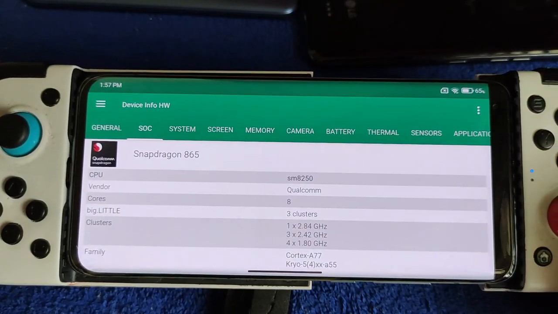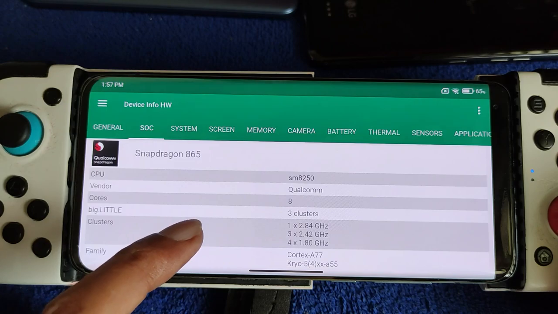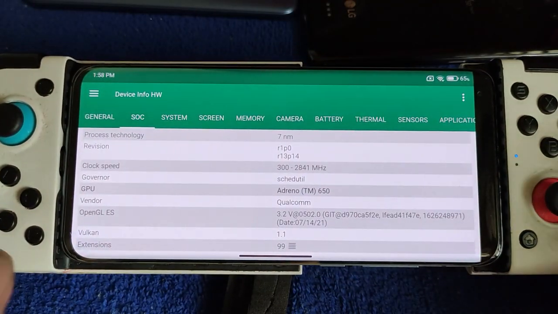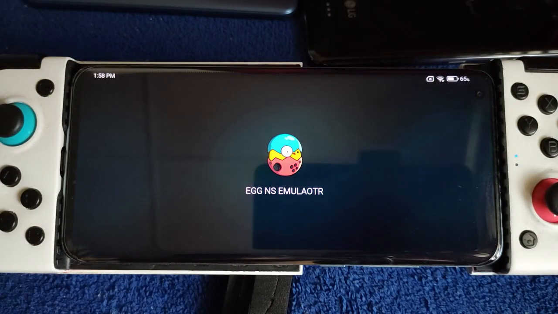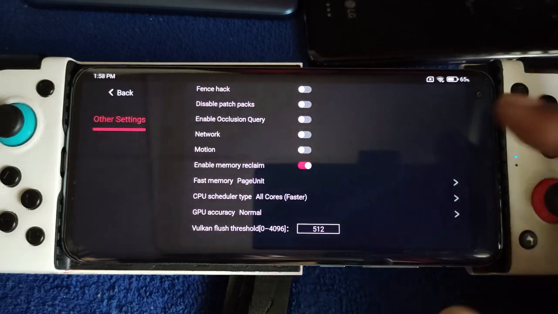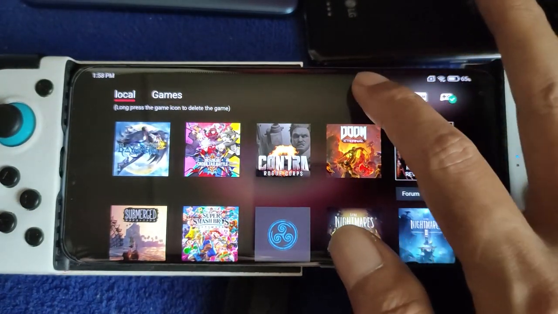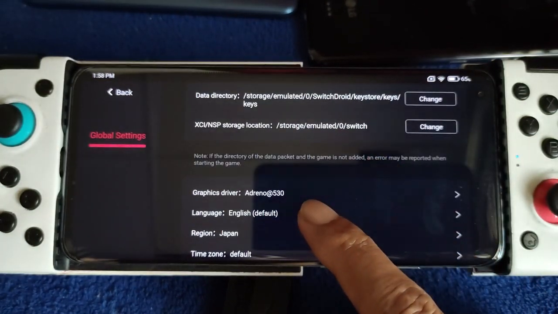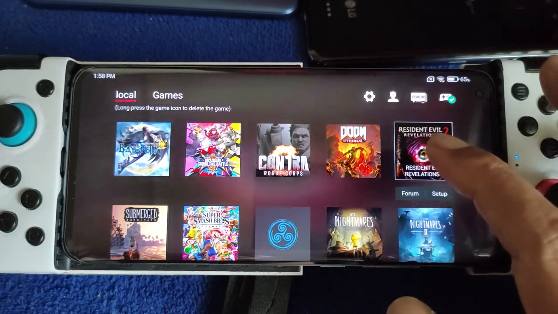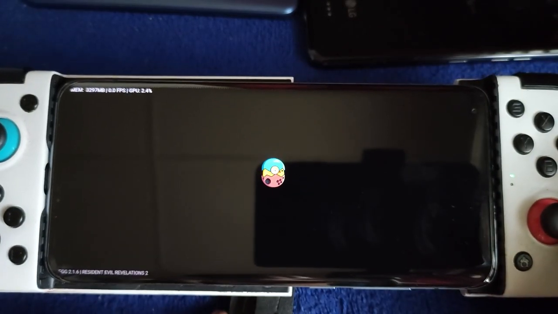Okay, next one. MIUI 10. SD865. This is the latest driver. Focus. 14th of July 2021. 5:02. Let's begin. Settings very simple, not much. Using Adreno 530, all three are using 530, including Poco and LG V50. Okay, how much FPS does the 865 get compared to yesterday, the 870?